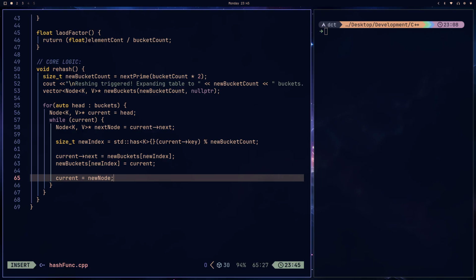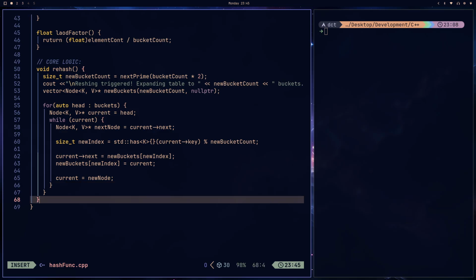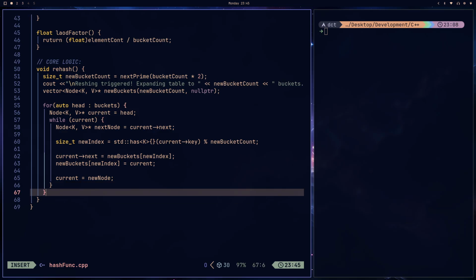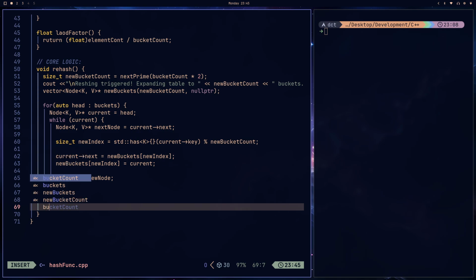That being done, next I think now we need to swap the, let me see. Okay, I need to swap the old table with the new larger one, right? Remember our new table size has changed, right? So we need to swap the old table with the new larger one, and this is going to be just a few lines. So I'm going to say buckets. So buckets is going to be equal to new.